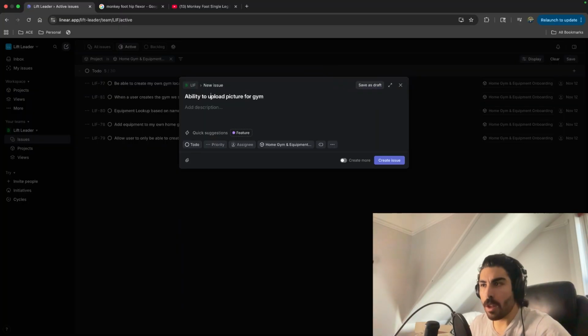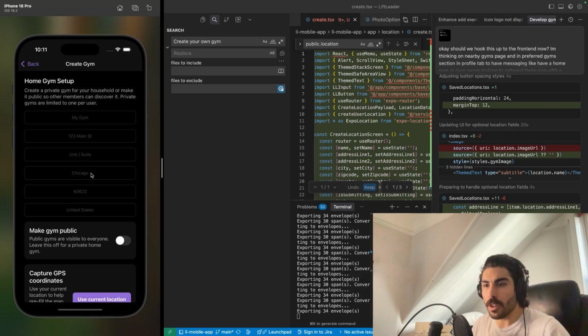Okay, then thinking about it more, I also want gym owners to be able to upload pictures of their gym when onboarding. So this can be used for gym owners to self-serve, but it can also be used for home gym owners as well. So, I mean, home gym owners might not really need to upload a picture, but if they wanted to, they could as well. But I think it's mainly the use case for a commercial gym location that wants to show off their storefront or something like that.